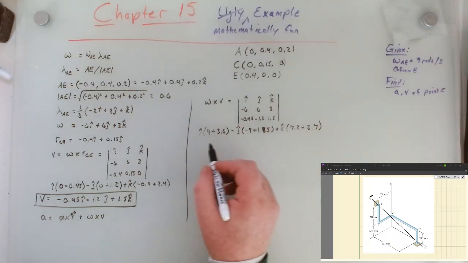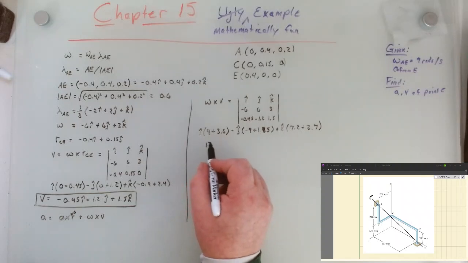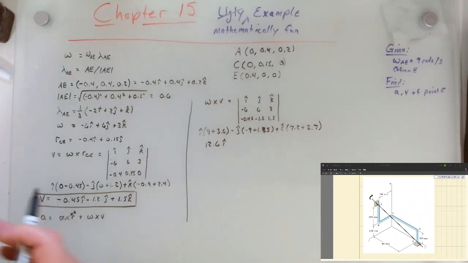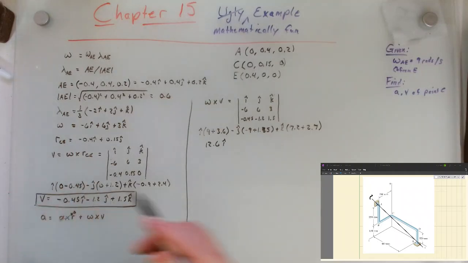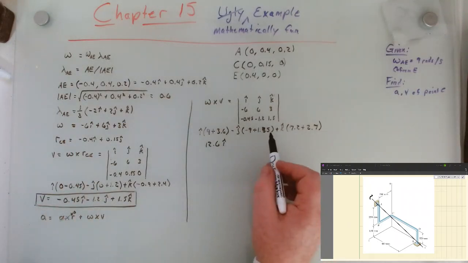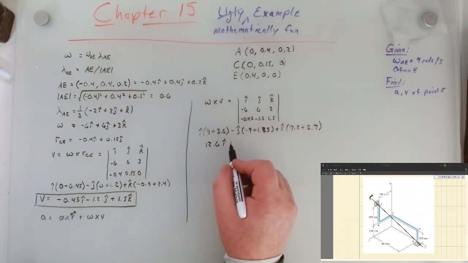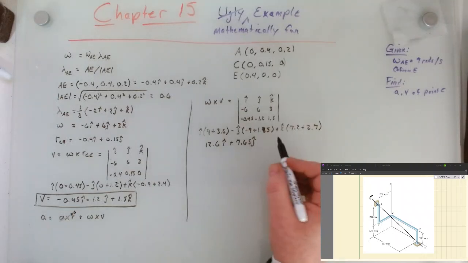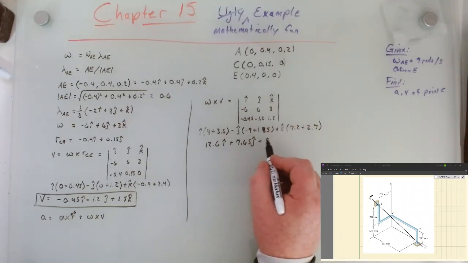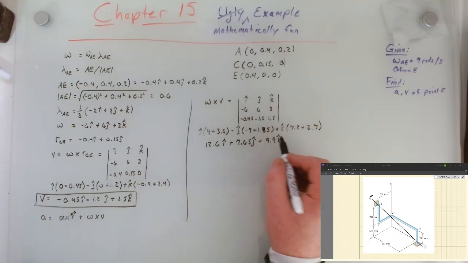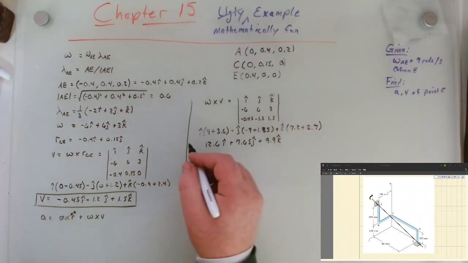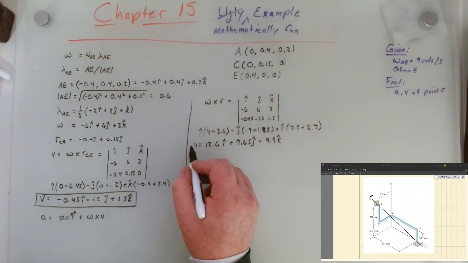Okay, and what does that give us? That gives us 12.6i, let's see, minus 9, 1.35, so 9 minus 1.35, 7.65, so this is minus 7.65 times that, so plus 7.65j, and then plus 9.9k. Okay, and now that is our answer actually. So A equals this.